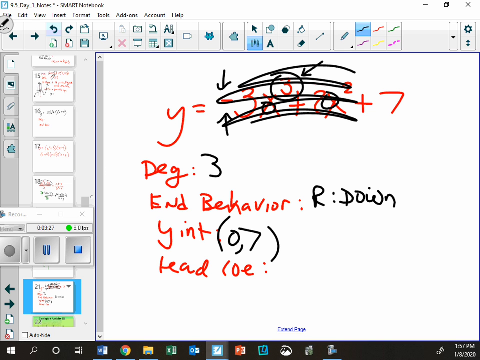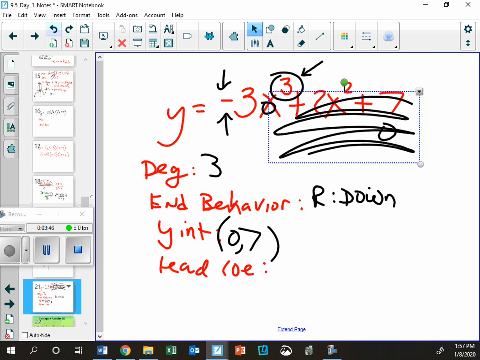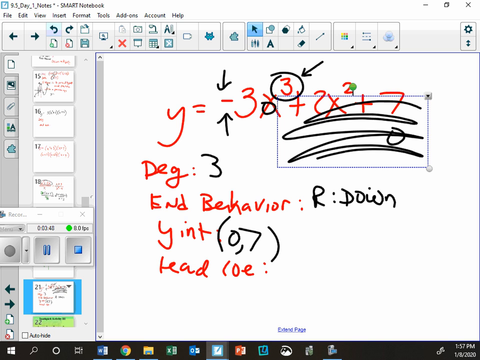And make sure that that's the y-intercept, so x is 0, right? So 0, comma 7. I'll try to remind you about that, but don't leave just a number for a y-intercept or an x-intercept. Okay, next one, lead coefficient. I scribbled it out, but if I can move that over, I can see the lead, the main one, the one that's got the biggest power, -3.